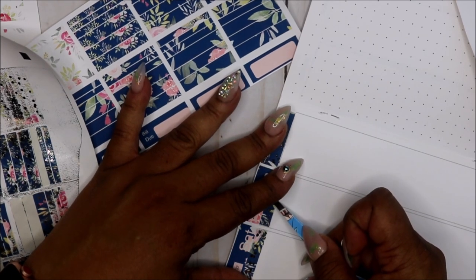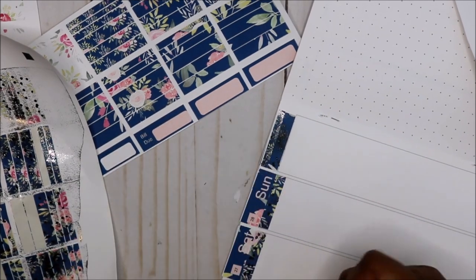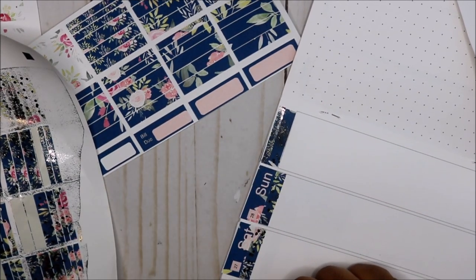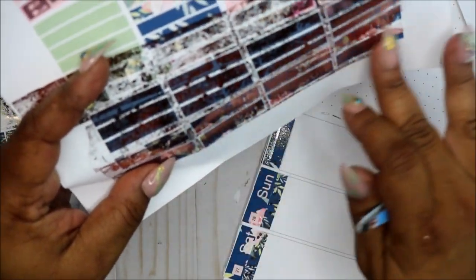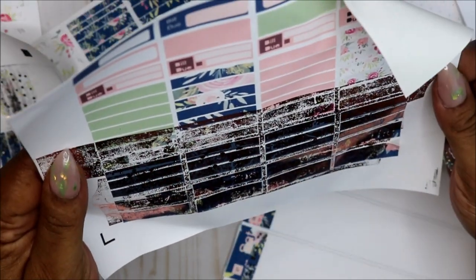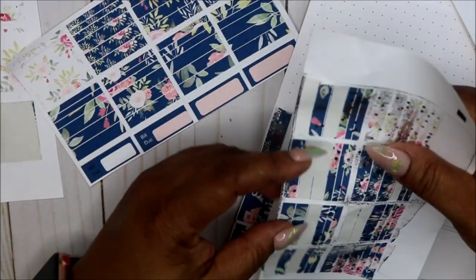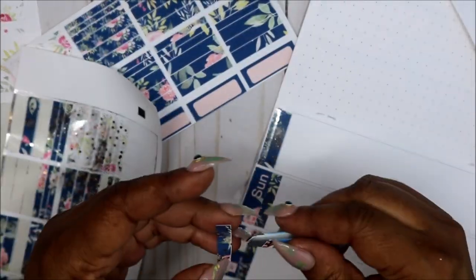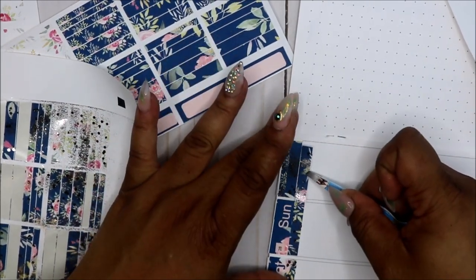I had some foil that I use on my nails and I said let me try that foil and see if it worked. Oh my god, it grabbed too much. That's what happened — see, that was the nail foil. I was gonna have the date dots all covered in foil — honey, no. So I had to print it again. I used a pen, so if anybody out there knows, help a sister out, because you can see I'm straight struggling.